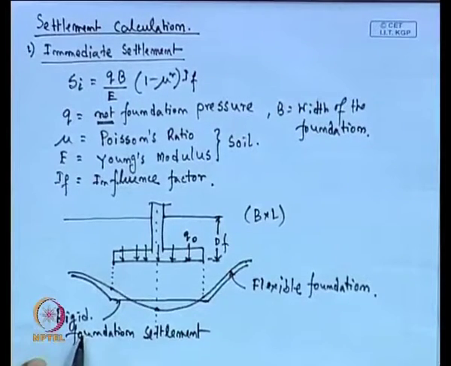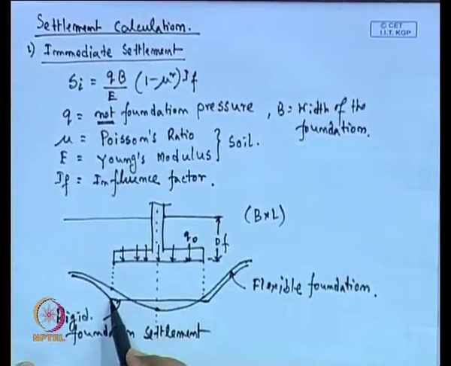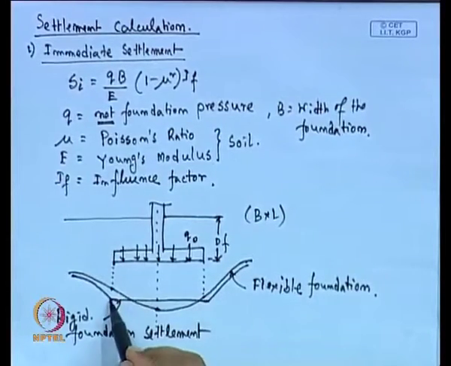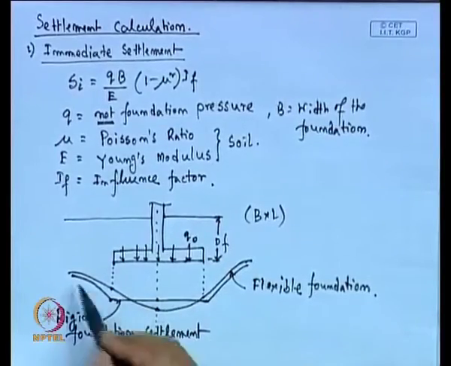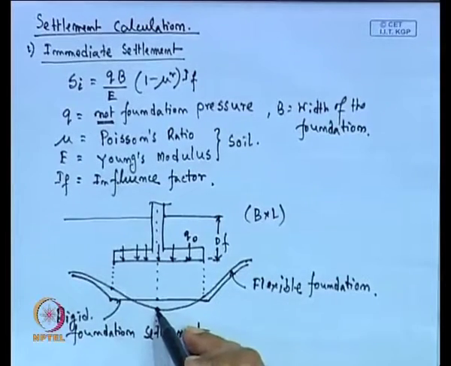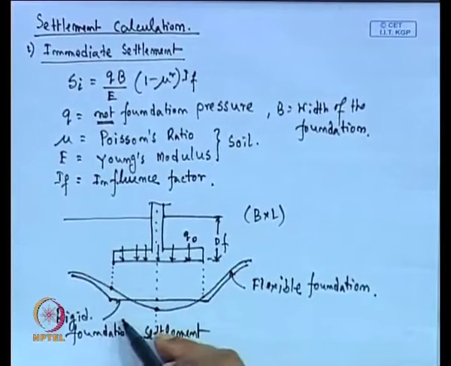Now, the rigid type of foundation is a mat or raft foundation. Here in the rigid type of foundation, you can see that the settlement is uniform throughout, whether it is the corner or the center of the foundation. So, here the influence factor will be 1, because the settlement variation is nil, that means it is uniform. Whether it is the corner or center, this value is the same. But for the flexible type of foundation, the influence factor you can calculate at the center or at the corner. They are not the same, and then we can consider the average one also.